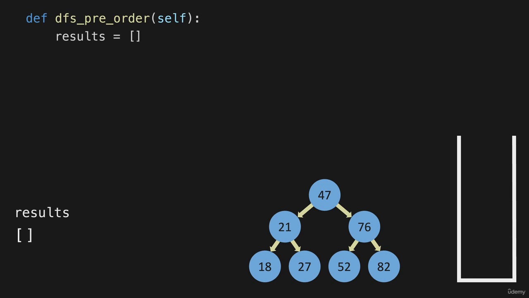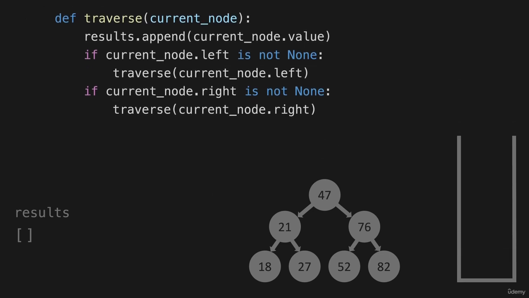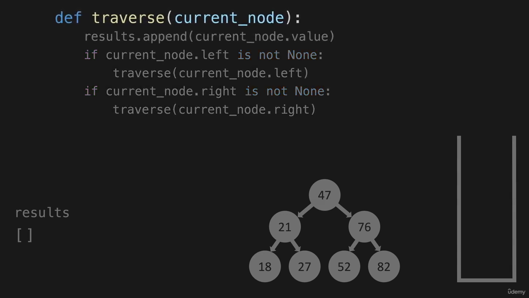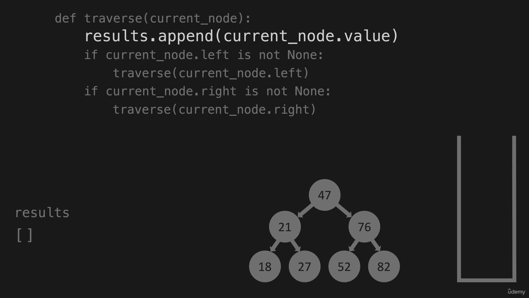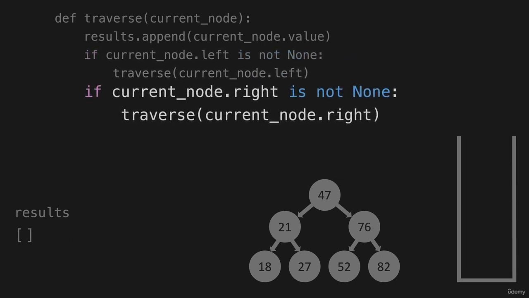And the next thing we're going to do, we haven't seen this before, but inside of a method, you can have a function. I'm just going to bring in the function is a recursive function, and we're going to call it traverse. And I'm just going to move this up so we can focus on this. So we're going to pass traverse a node. And the first thing we'll do is take the value from that node and write it to the results list. Then if there's a node on the left, this is where the recursion happens. We're going to run traverse on that node on the left. Then if there's one on the right, we're going to run traverse on the node that's on the right.